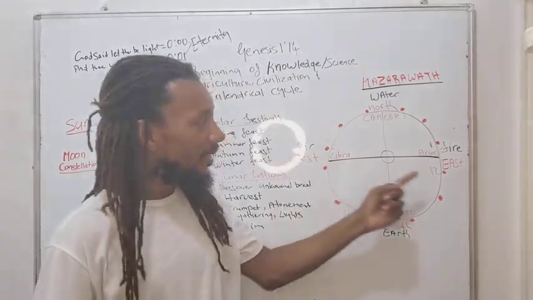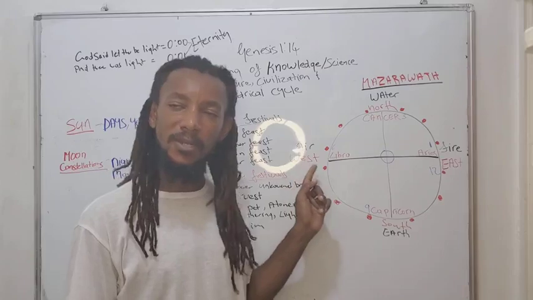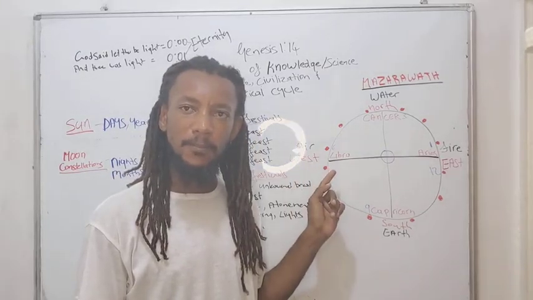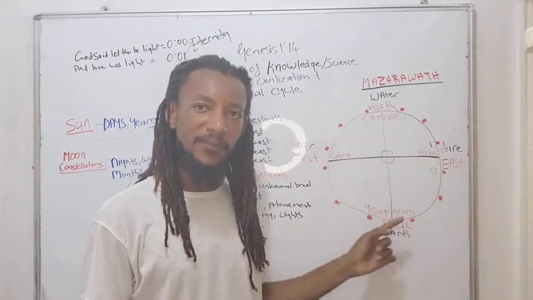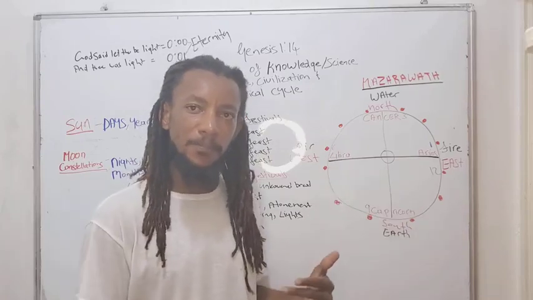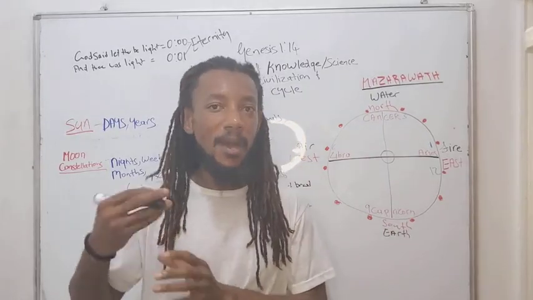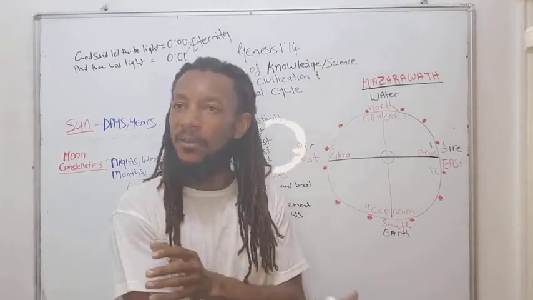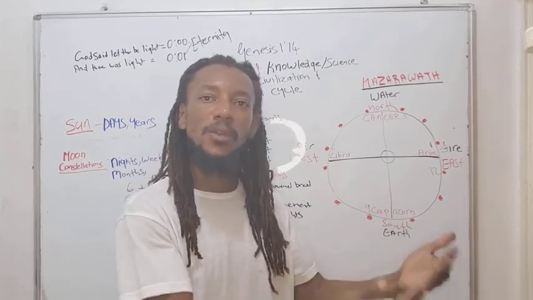So if you're a fire element person, guess what? You have to understand how the air works, because these are constantly shifting every day, every season. It's constantly shifting. So you have to know which element is predominant above the other three, and then you can know how you're going to be interacting with the outside world.